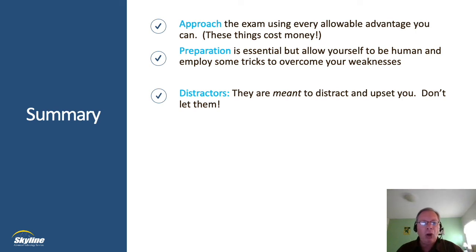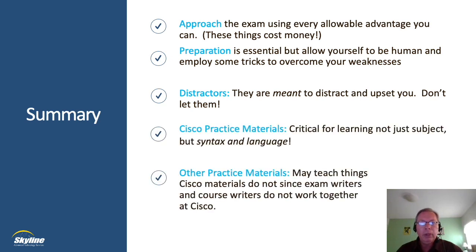The test will almost always have distractors. They are meant to distract and upset you. Don't let them. Use the Cisco practice materials. They are critical for learning not just the subject, but the syntax and the language. So even if you didn't take the course from a Cisco learning partner, you can, as I said, see certain things on Cisco's website, like practice exams. So it'll still help you learn the syntax and language. And as I said, you may need to buy other practice materials or use other practice materials.